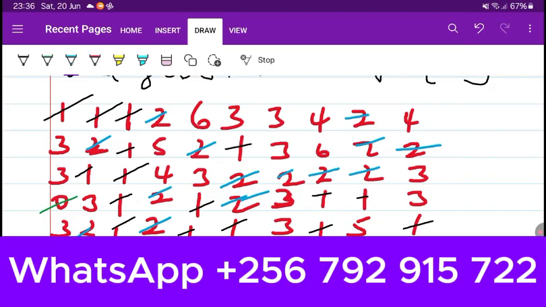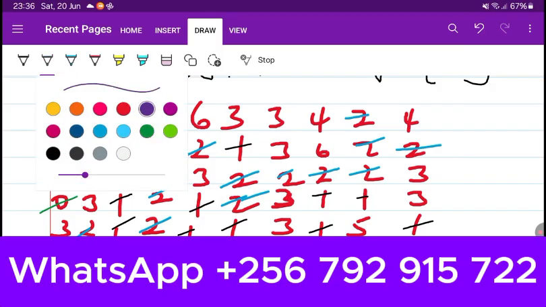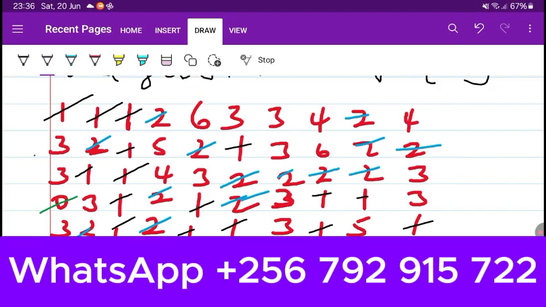If you go to 3, let me change another color. If you check for 3, we have this is 1, 2, 3, 4, 5, 6, 7, 8, 9, 10, 11. 11. And this one is 13.